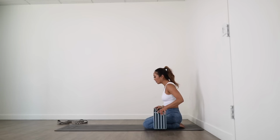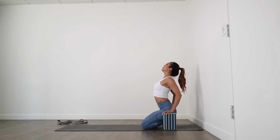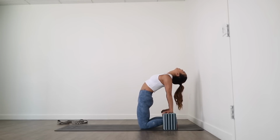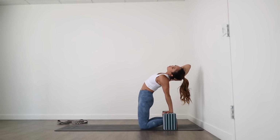Last round, I'll show a little variation and I'll show with the blocks. If you like to do it on your heels, you can do with hands on the heels as well. Fingertips on the blocks, inhale to lift the ribs. Then exhale, lift. Inhale, right arm lifts. Bend your right elbow on the lean, open, rotate so that you're stretching in the right side wrist.